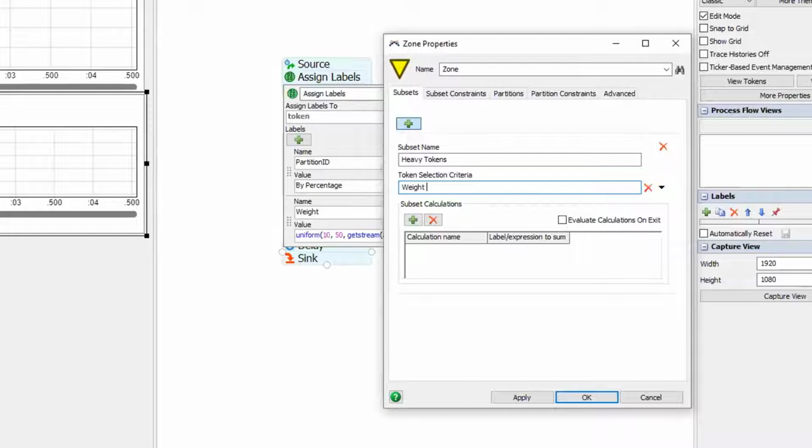But the weight label by itself doesn't really tell us anything. It just says, okay, weight. But then I can add other operations like my comparison operations, like greater than, equal to. And say with this criteria, I'm saying that the tokens whose weight label values are greater than or equal to 35 will be members of this subset.